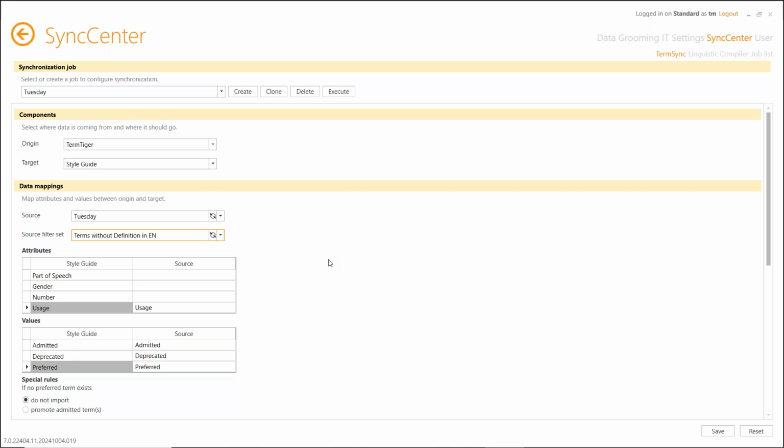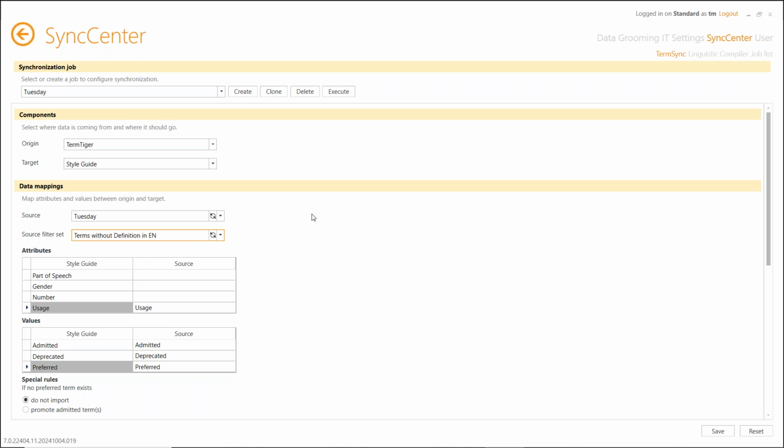And this applicability or those categories can be used inside of TermTiger. That's what I already showed, to filter information, but we can also use them to filter information for certain style guides, for certain departments or product lines, or combining everything together.